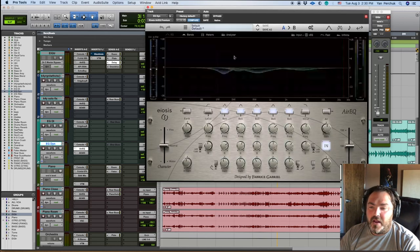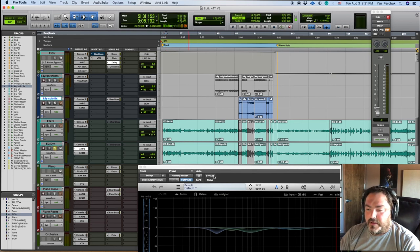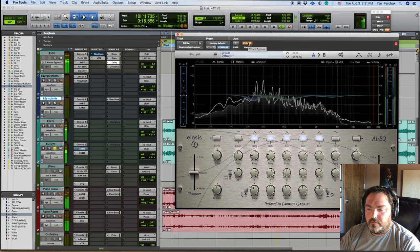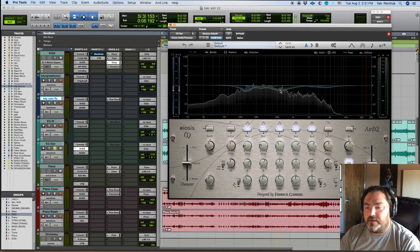Then I have Air EQ, which is one of my favorite EQs. It was designed by Fabrice, who's also a musician. This EQ is extremely musical, and I know a lot of people use FabFilter Q3, which is also one of my favorites, but for musical stuff, for live stuff, I really love this EQ by Steven Slate. Here I did quite a lot of processing, so if you want to listen to the sound of the guitar soloed, I can bypass it. So you can hear that a lot of the muddiness is being kind of controlled here. And as I've said before, this is a very musical EQ, so it's a very subtle difference, but it really does what it needs.